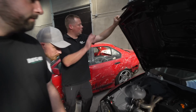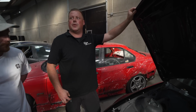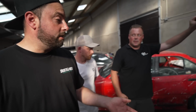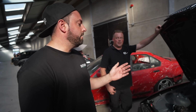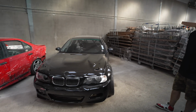This is like a full steel rear end, still aluminium front end on the E46, but this one is lighter than the Kevlar E46 with the 2J that was at the workshop. Because of the engine. Yeah. That's ridiculous. So the engine set up on a 2J is more weight than if you had a K24 with a stock body on it. Yeah. Bombshell time, folks. I can't believe in 3 weeks you made a fully working car.